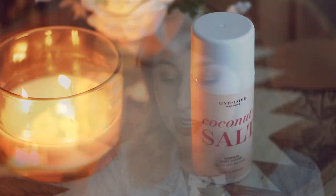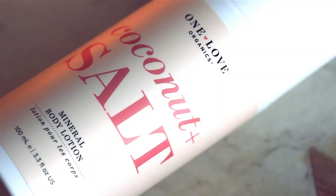Recently I bought two fairly hyped up natural body lotions that are talked about a lot on green beauty blogs. One I'm not sure about — the jury's still out — but the other one I fell in love with immediately. I bought this at Follain. It is the One Love Organics Coconut Plus Salt Mineral Body Lotion. The coconut oil is for hydration, and the sea salt is supposed to help attract and retain moisture from the air. With a name like Coconut Plus Salt, I was expecting a very beachy, coconutty scent, but I don't smell much of anything — maybe just a tiny bit of aloe right as it goes on. So if you're looking for a really good summer scent, I would have other products I'd recommend. But if you're sensitive to scent or don't like products with a lot of added fragrance, I think this is a great option.